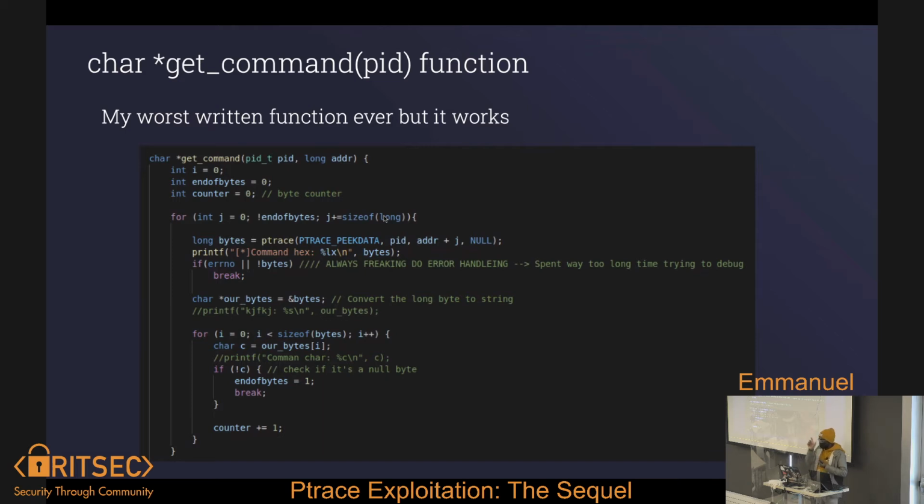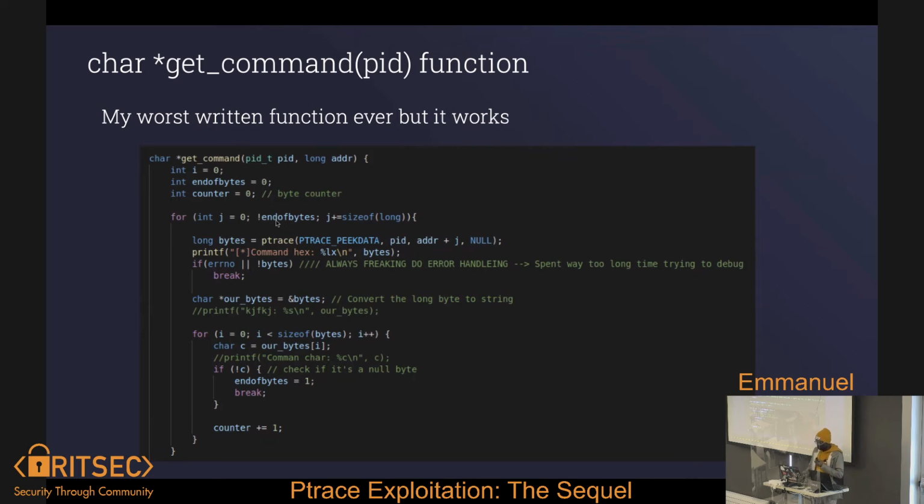This just skips over 8 bytes. I found this interesting trick where, if the end of bytes is not equal to any number, then break out of it. If you want to use a for loop and don't want an if-else, that's one way to do it in C.